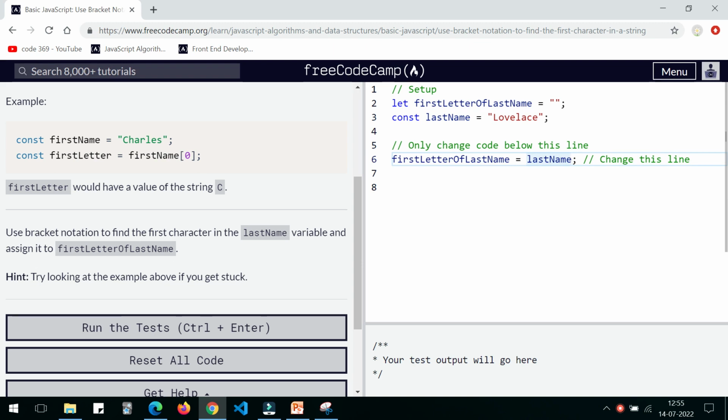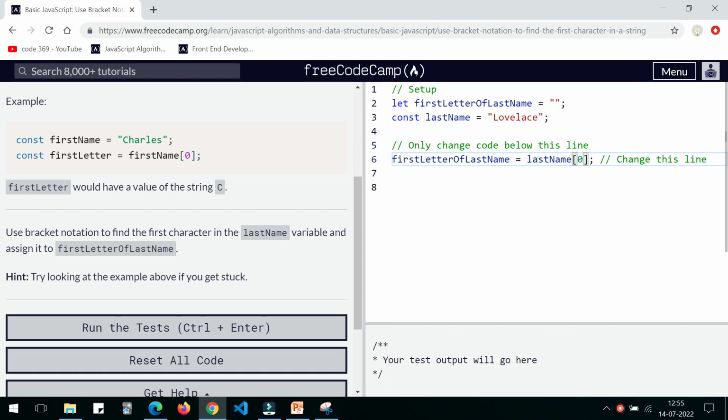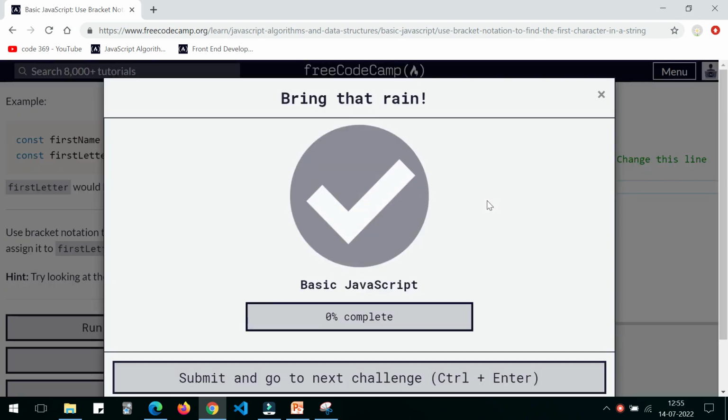How to do it? Just give square bracket and give 0 index. So the first letter of the last name will be assigned to the firstLetterOfLastName variable. Press Ctrl Enter.